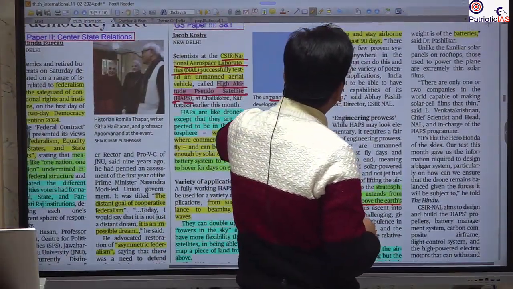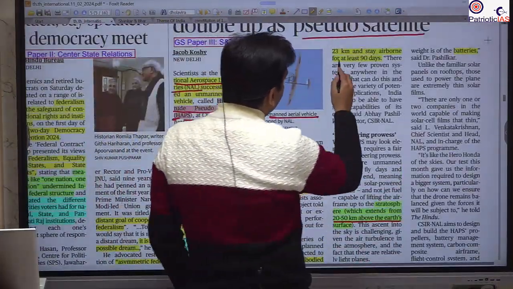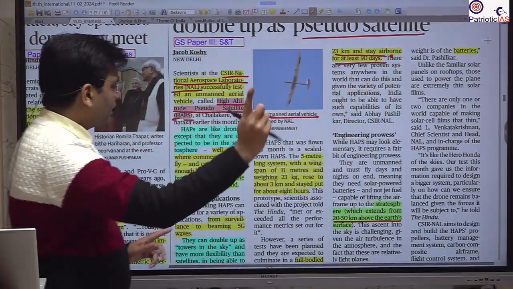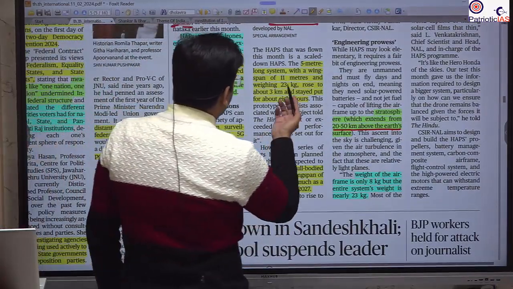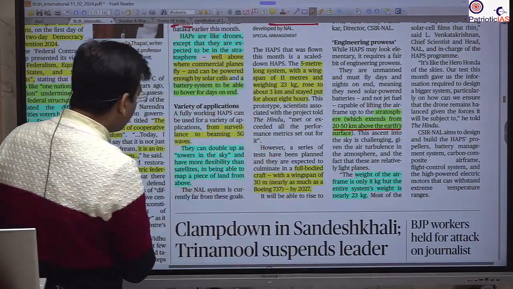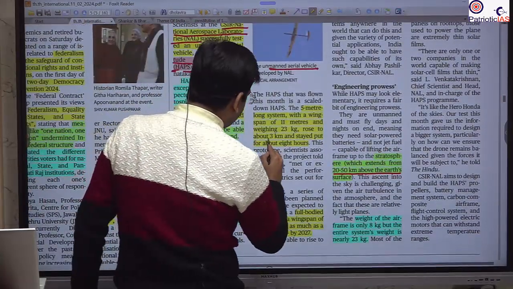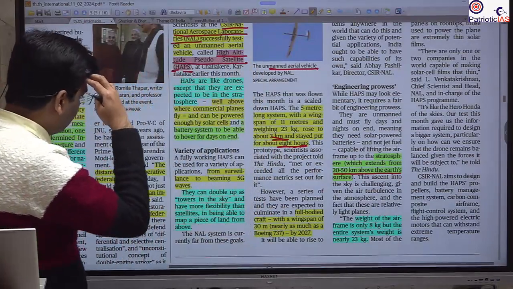You will study this in geography. So the aim is that we want to reach a 23-kilometer height, and for 90 days we want to persist there. But as of now we have achieved only 3 kilometers, and 8 hours. But still we have to achieve a larger amount of time.